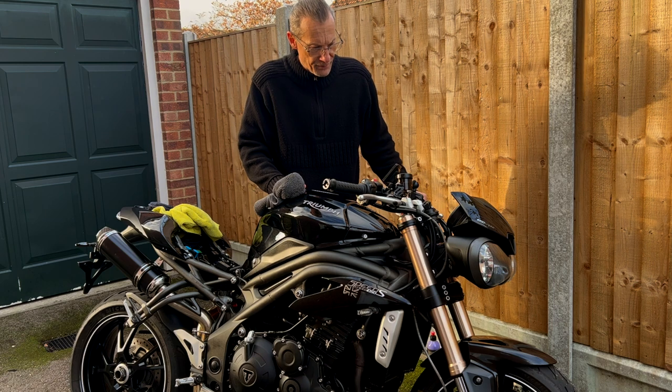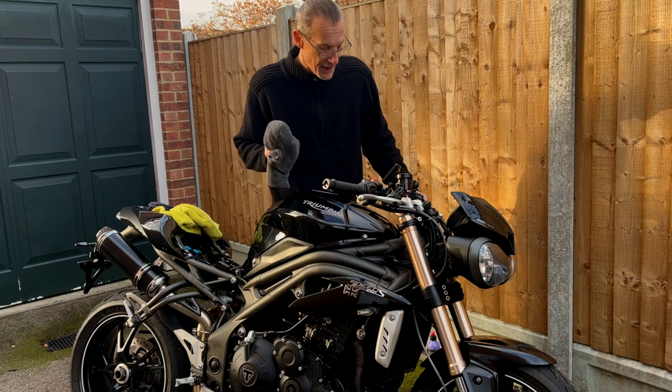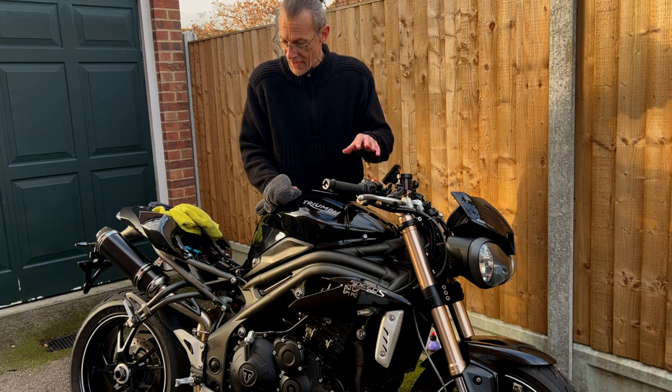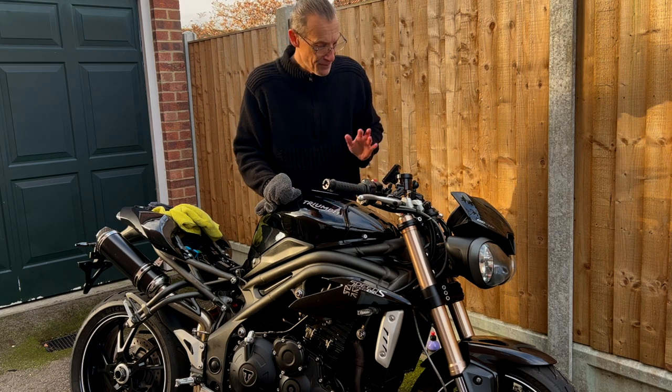So yeah, I am impressed. And it is a dual polish, senior moment. It is a dual polish, so I can use it on the metalwork as well. But right now, I'm going to concentrate on doing the side panels and the front mudguard, and then I'll do the metalwork another time.